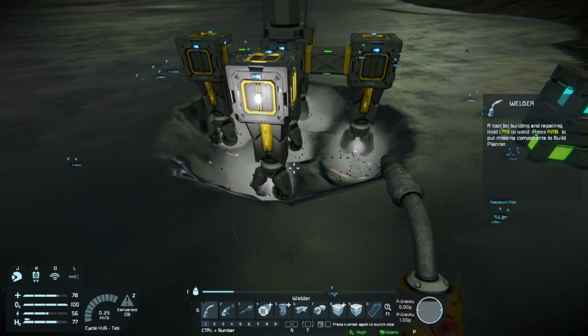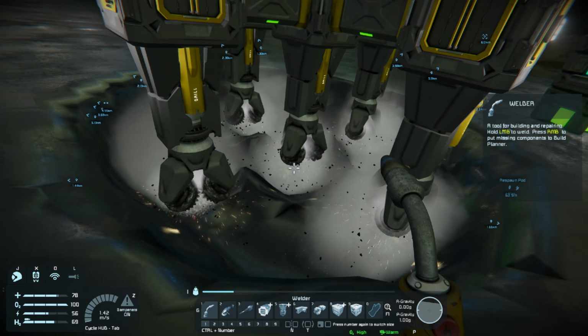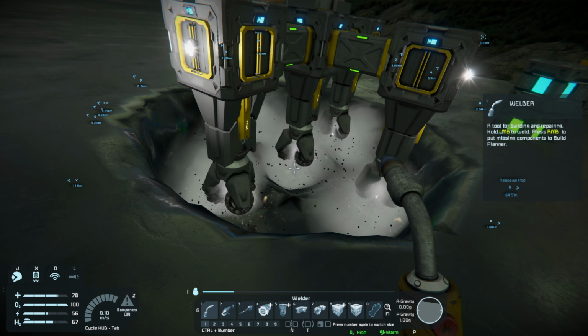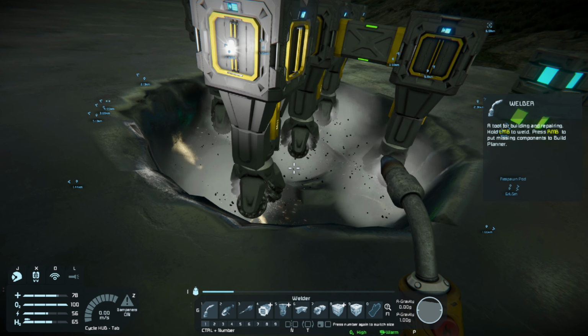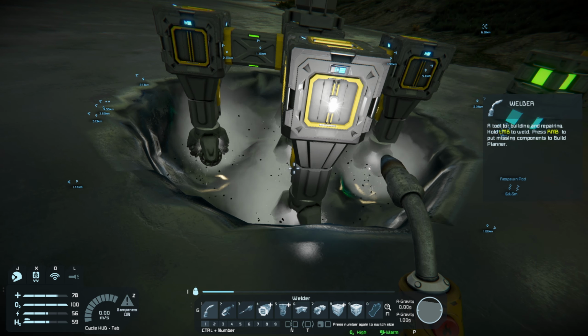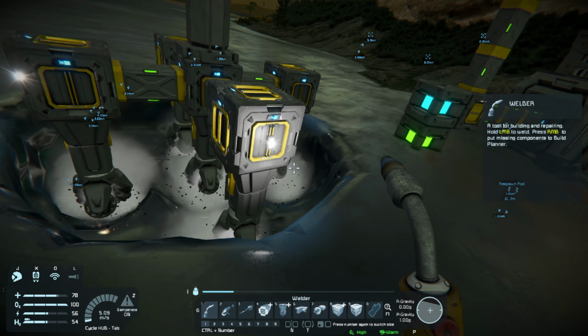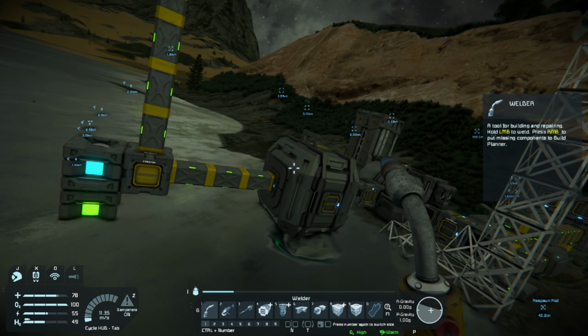Now, since we're spinning here, we're actually going to be able to clear all of this out. That's something that was a little weird. If you go straight down, it won't clear everything out, but if you're spinning, it will. I think it's got to do with the fact that you're not going straight, if that makes any sense. I'm not really sure. We'll figure that out later. But we are good to go there.